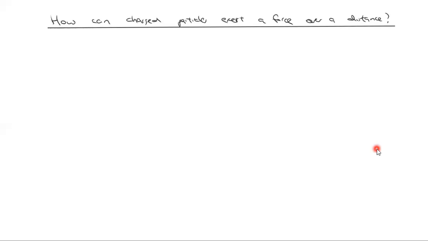We're trying to answer the question why charged particles can exert a force over a distance. And we know that if a force acts over a distance, then we consider it a non-contact force. And anytime you have something like a non-contact force, we have a way that we think about it. So can you think of any other non-contact forces, by the way?